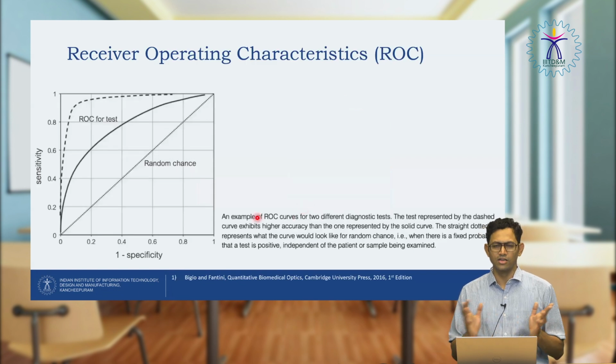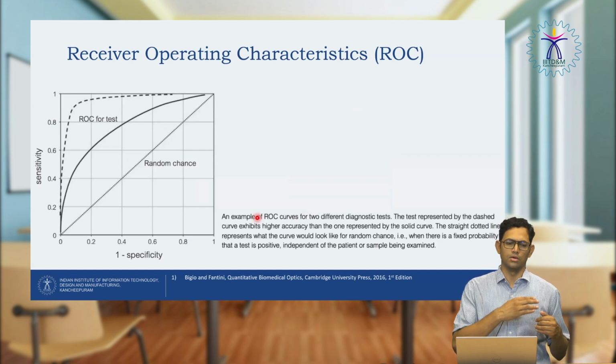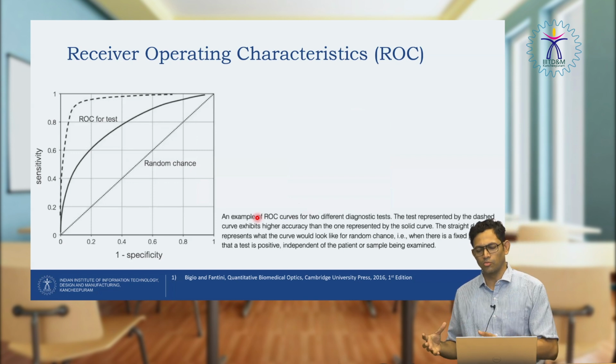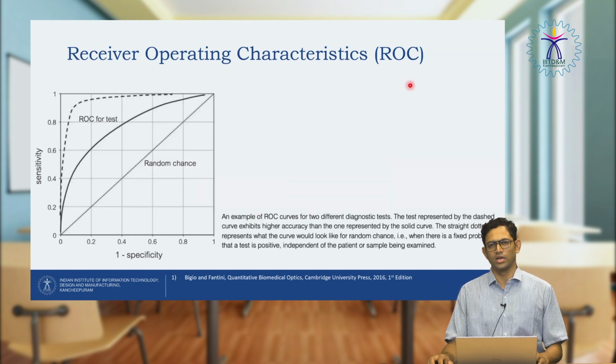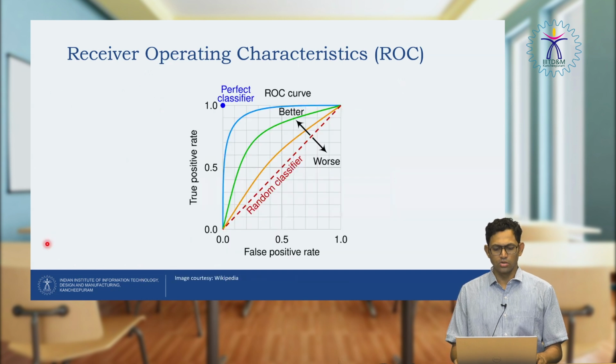One more technique that people use in biostatistics to differentiate between the gold standard and a new imaging modality is the receiver operating characteristic. The receiver operating characteristic is nothing but a plot of sensitivity against 1 minus specificity. So the x-axis is 1 minus specificity and the y-axis is the sensitivity, right? When you see the ROC, a straight line can be drawn through the center, and that tells about a random case, or a random classifier.